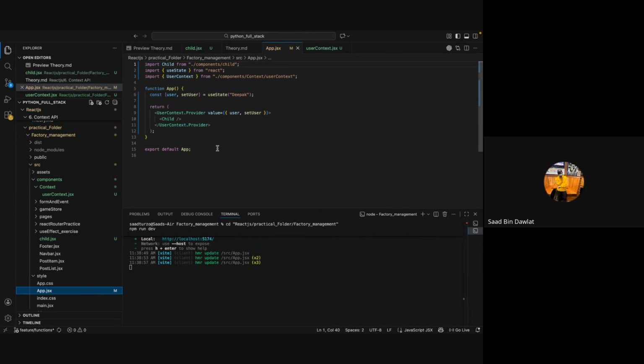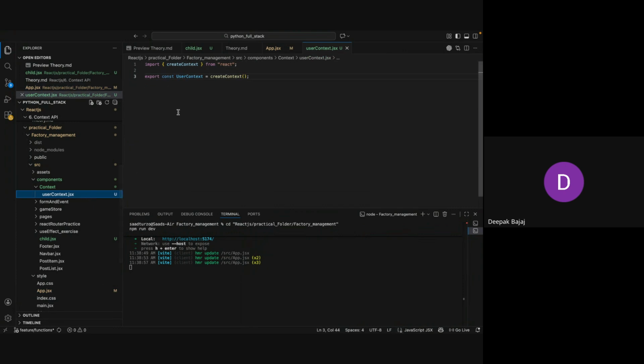So over here we are creating that shared access. When we say context, first you are creating a context. Means you are saying, hey, this is a common place. Whatever biscuits are available in a pantry, it's available for you.